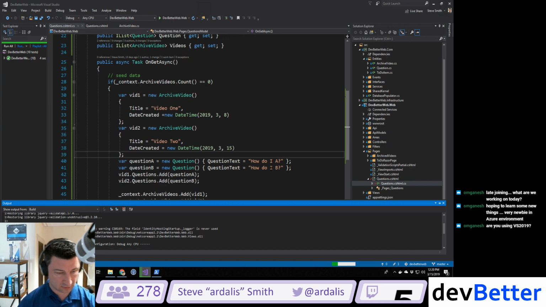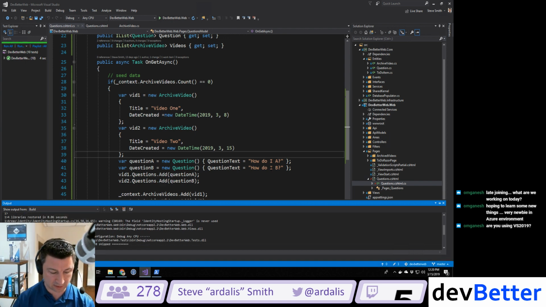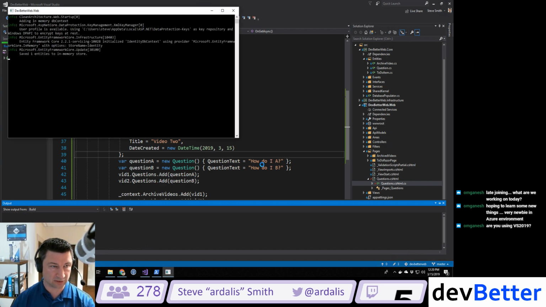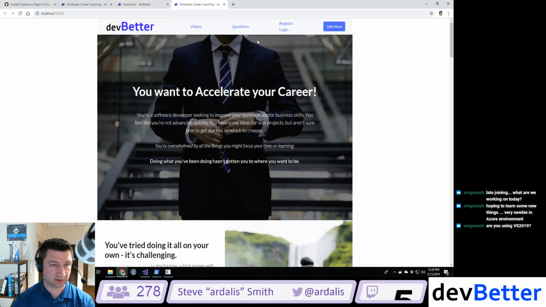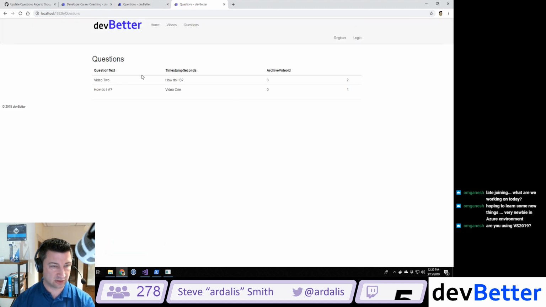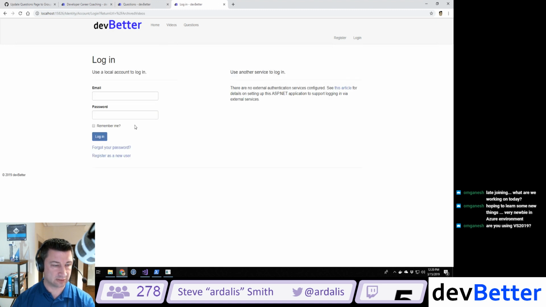Alright, so now I should have some sample data. I should be able to see something on the page. And we can structure the page a little bit better, and then we'll start pointing it at real data. So there's that, there's questions. My rows didn't show up like I thought they would. But that worked. Oh, it was videos. Okay. No, it was questions.